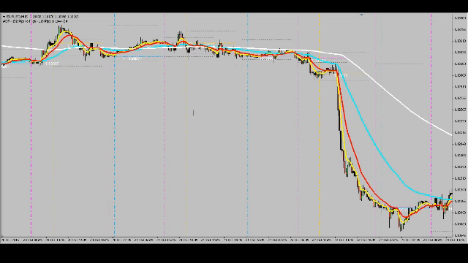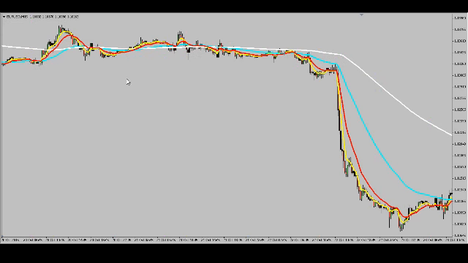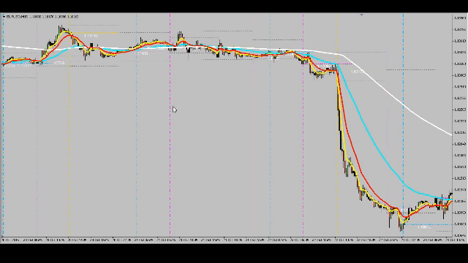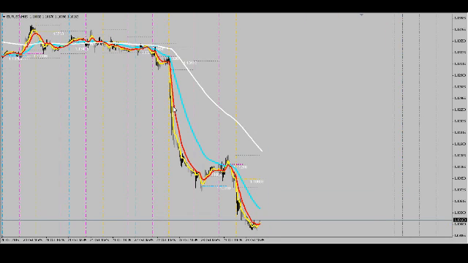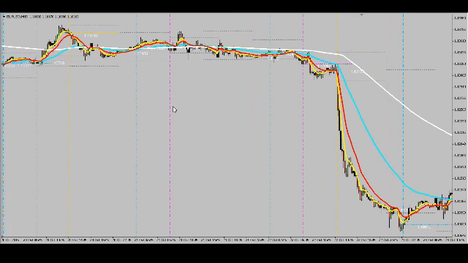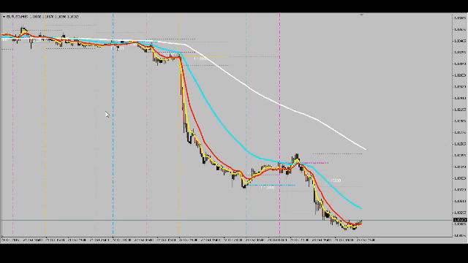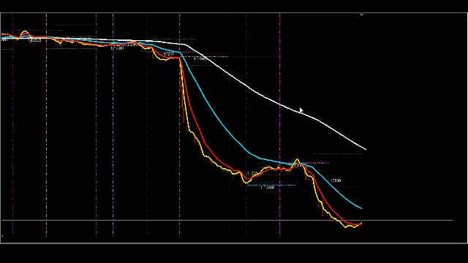Sydney starts at 0, then 3, 9, 15. And there we have the sessions. Of course, you can change this. It will all make sense when it's all said and done. But for now, let me go ahead and change that. Okay, now we have the sessions in there.